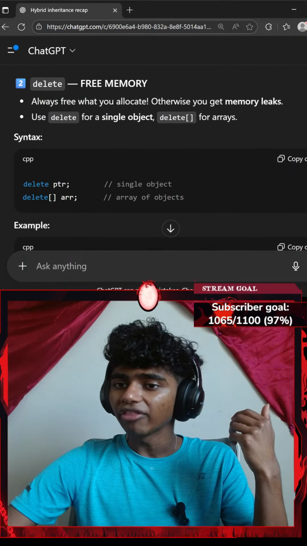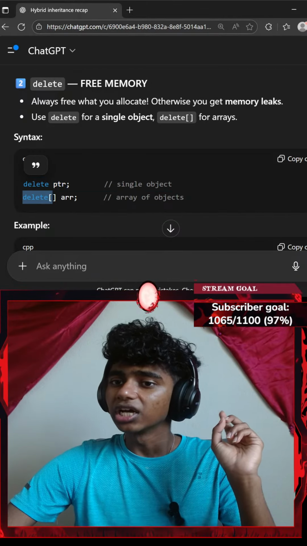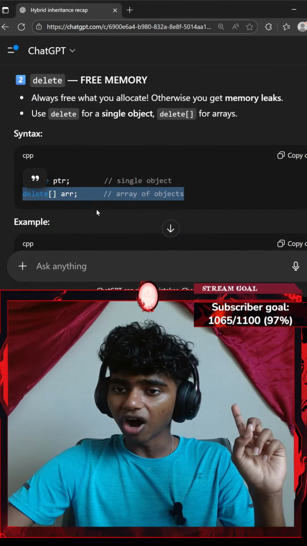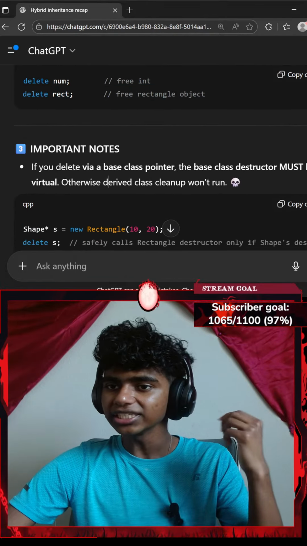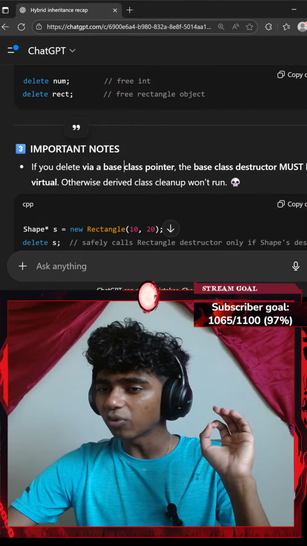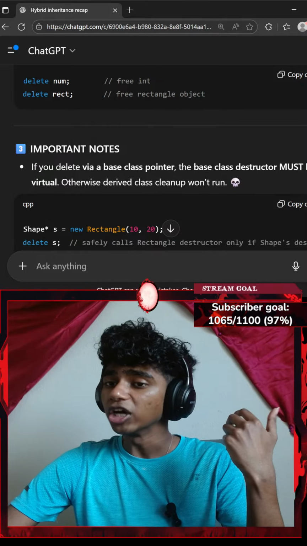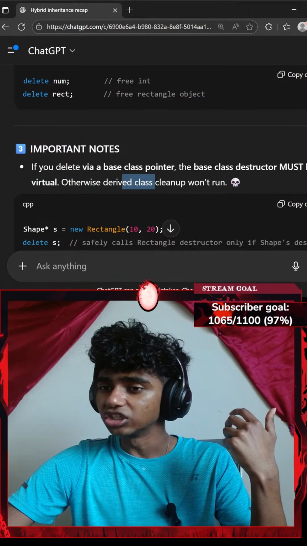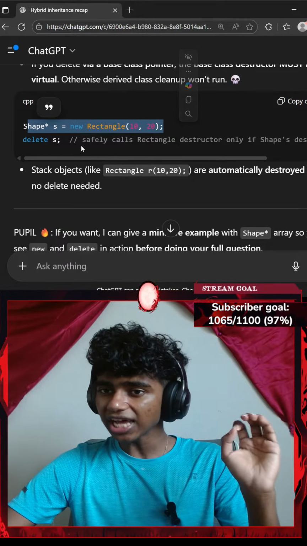These are the syntax: delete ptr for a single object, delete[] for an array of objects. Then delete num, delete rect. Important notes: if you delete via a base class pointer, the base class destructor must be virtual, otherwise the derived class cleanup won't run. Shape pointer s equals new rectangle.